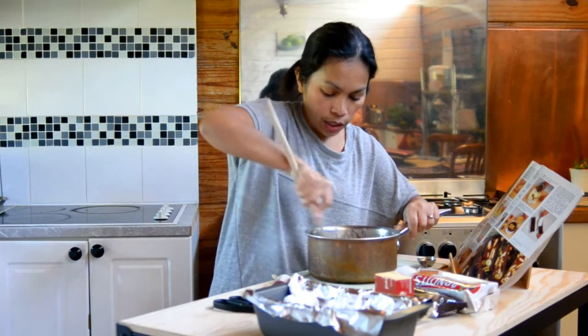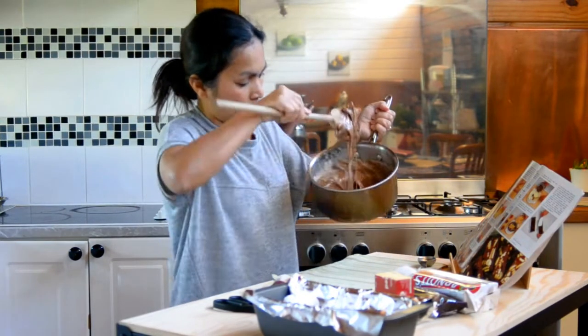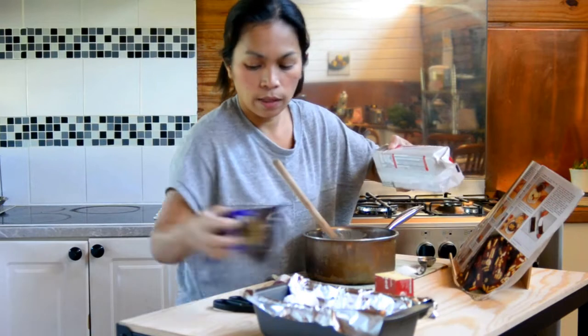Na-melt na siya, guys. So, ito na yun, guys. I hope makita niyo. Ayan. And then, after this one, number three is add biscuits and then cherries. So, ito yung add natin.